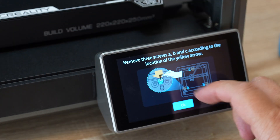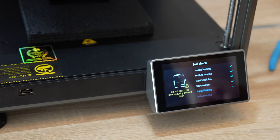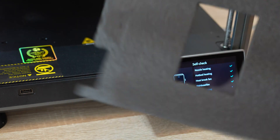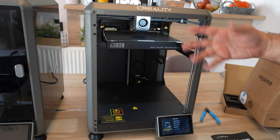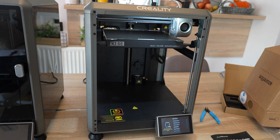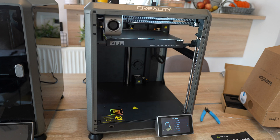First I select the language, and after that the network. It starts with a self-check — this is fully automatic calibration and we don't have to do anything except remove the black foam. It does input shaping, and these noises are normal in the process. The last automatic step is auto-leveling. It can't move the lead screws independently, but it creates an offset matrix to compensate for any inaccuracy along the Z-axis.